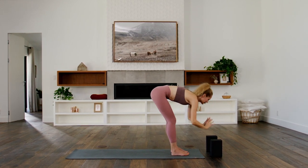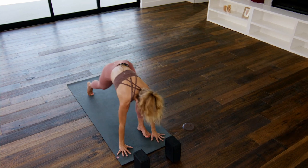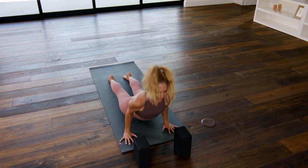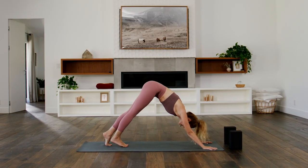Exhale, dive down and let it all go. Inhale, hands to shins as you lengthen out. Hands down, exhale, step back to plank and lower slow on the same out breath. Inhale, cobra or upward facing, always your choice. Down dog as you exhale, press back.